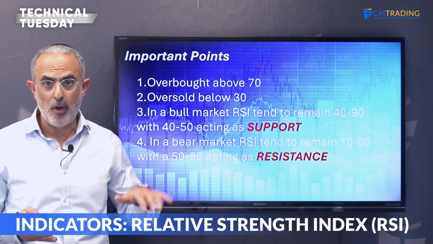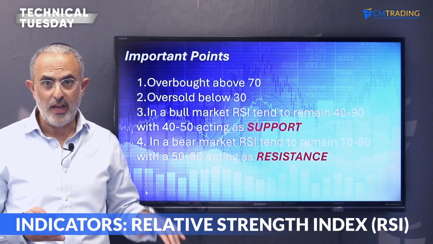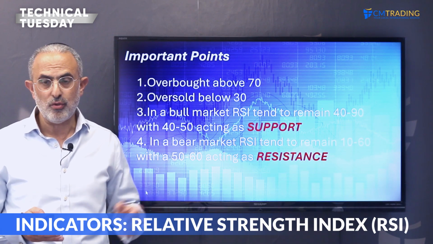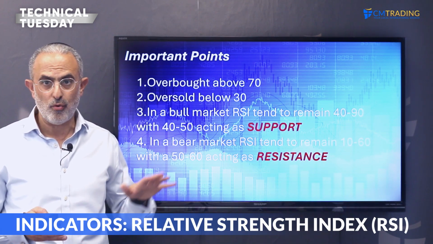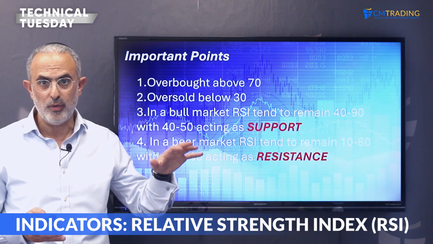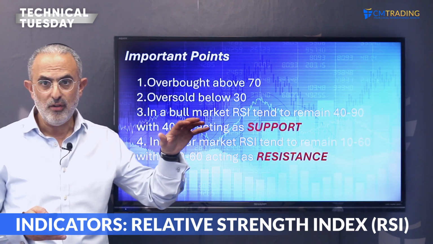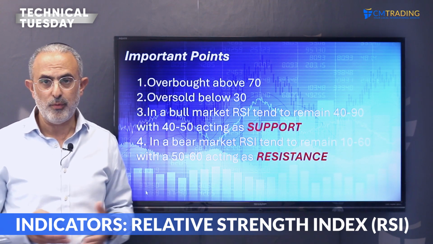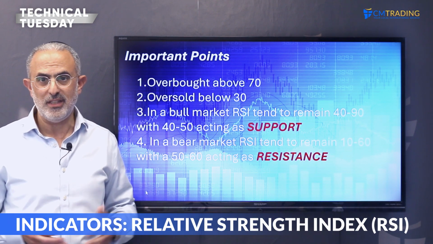So anytime it pops above 50 or 60 in a downtrend, that means it's changing to an uptrend, or vice versa. If it's going from an uptrend and moving between, let's say, 50 and 90, once it breaks 50, it's going to be breaking its uptrend. Okay, so let's see this in real time.